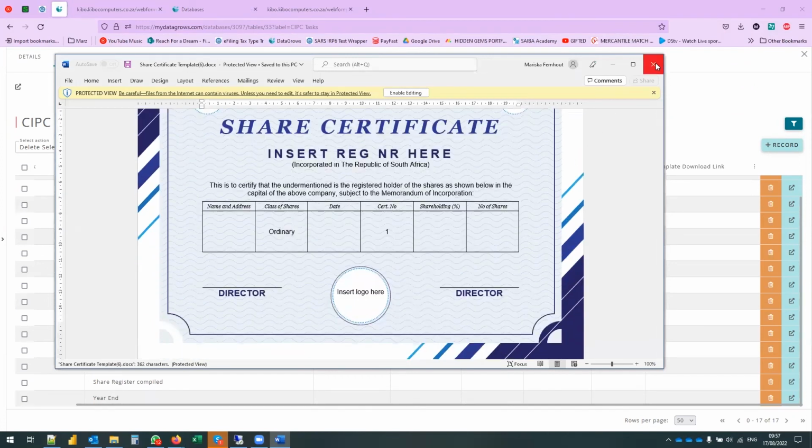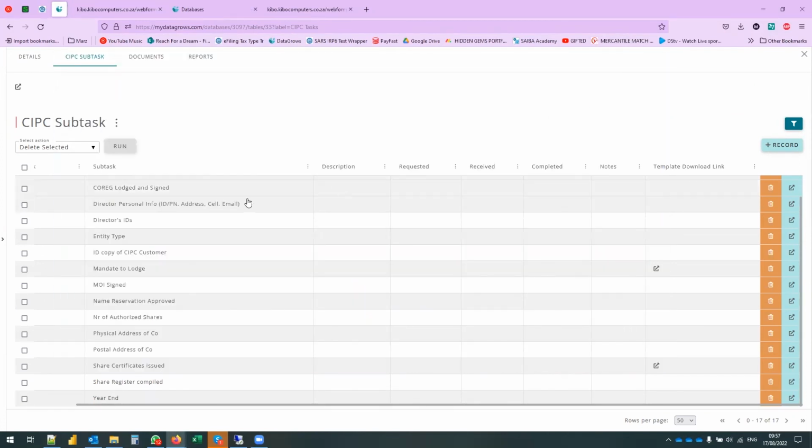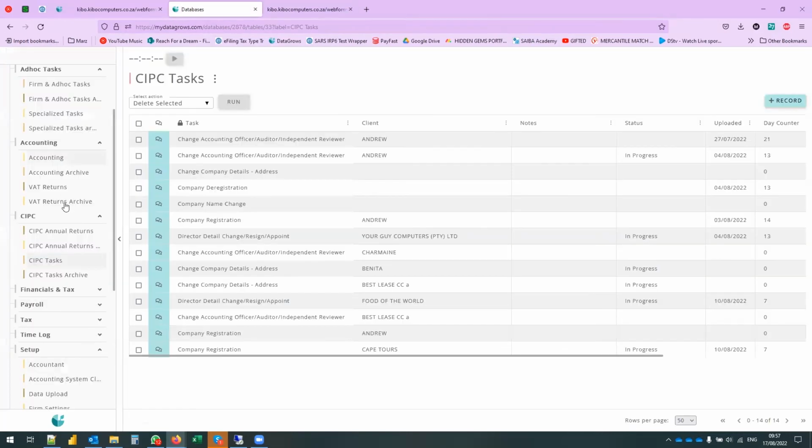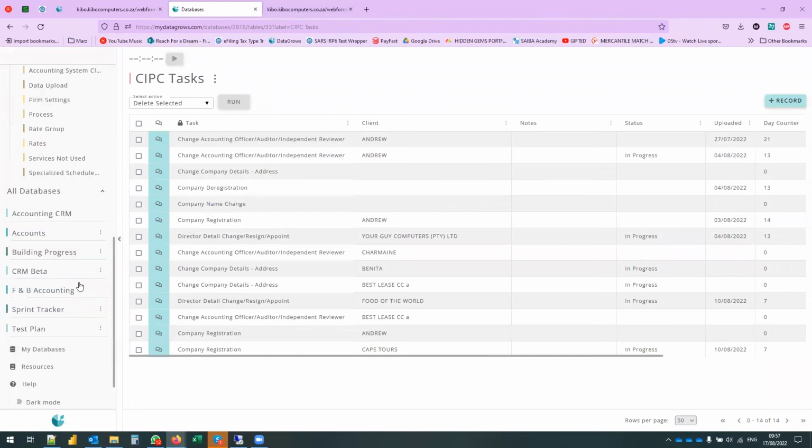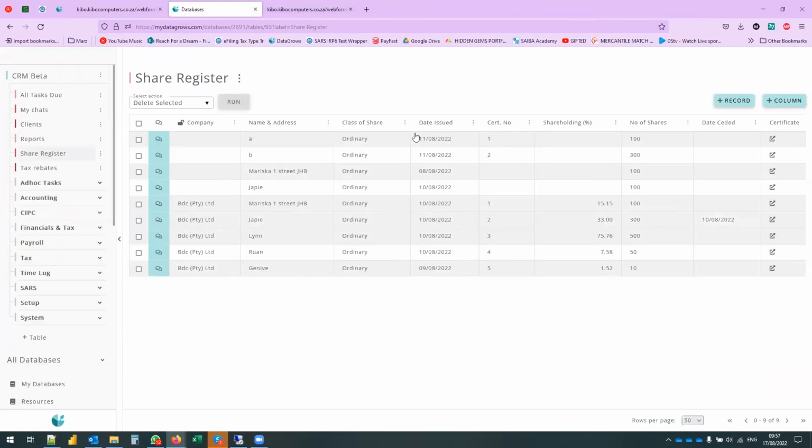where once a company is registered and you have all the shareholder information, we are working on a share register table where you can assign it to the company, list the shareholders, the type of shares.